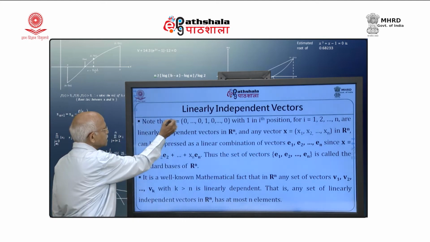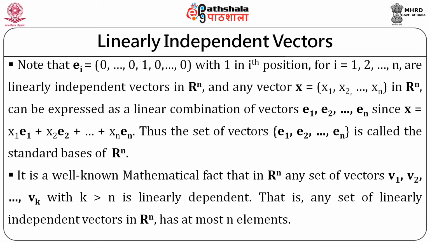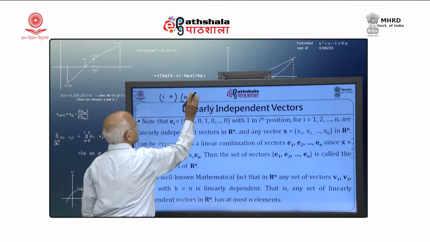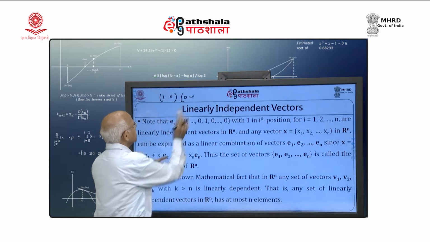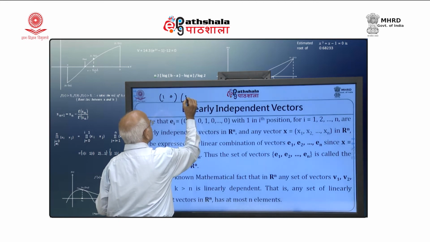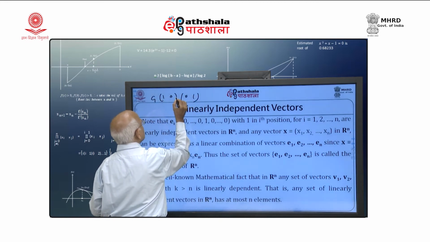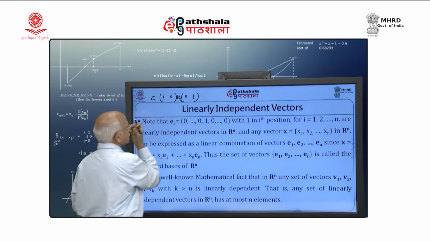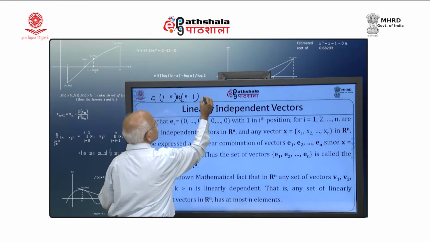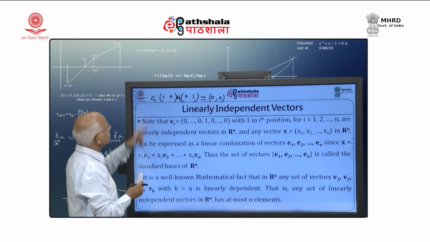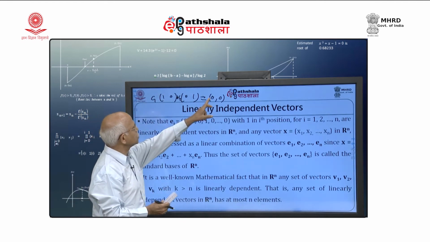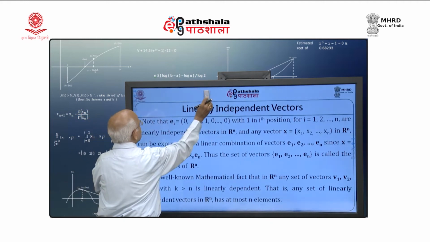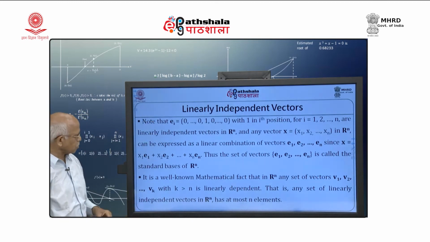These vectors are themselves linearly independent. Suppose I take two vectors, 1 0 and 0 1, and take C 1 times the first plus C 2 times the second. If this equals the 0 0 vector, that means C 1 plus 0, that is C 1, is 0, and C 2 plus 0, that is C 2, is 0. So, that is how I get this, and therefore these vectors are linearly independent of each other.